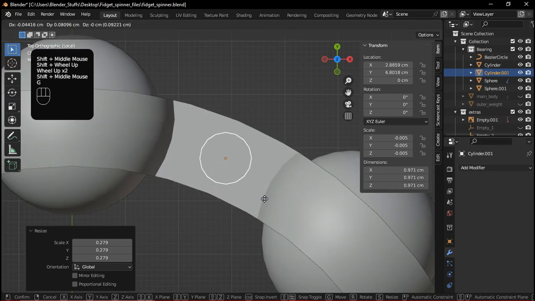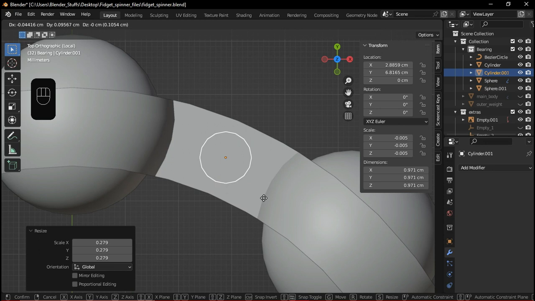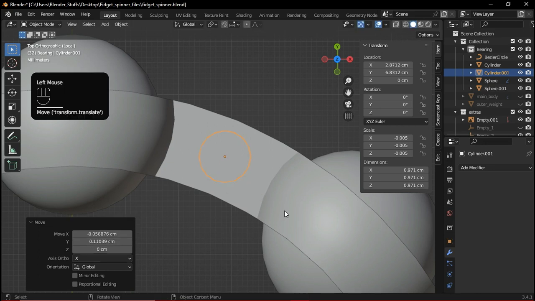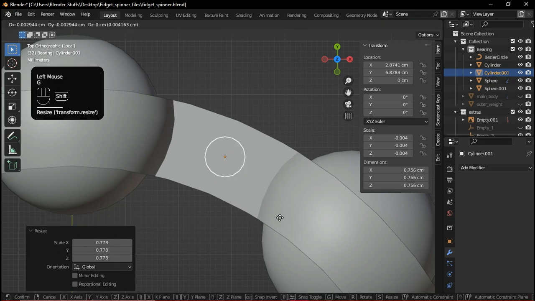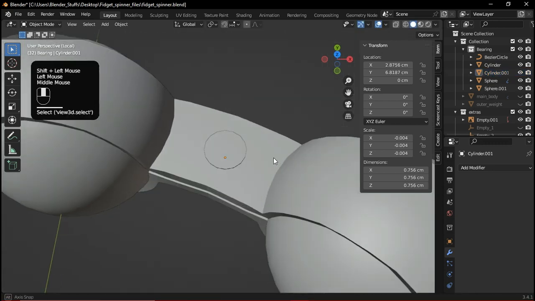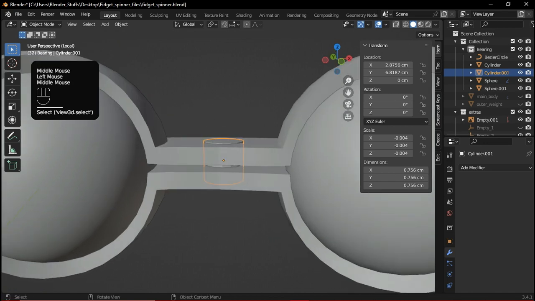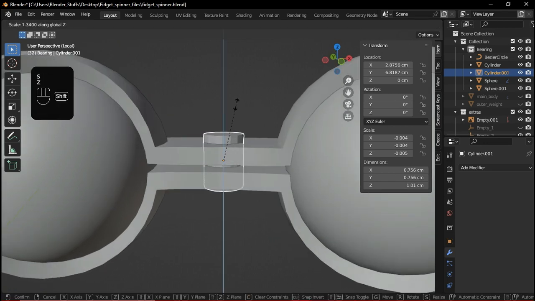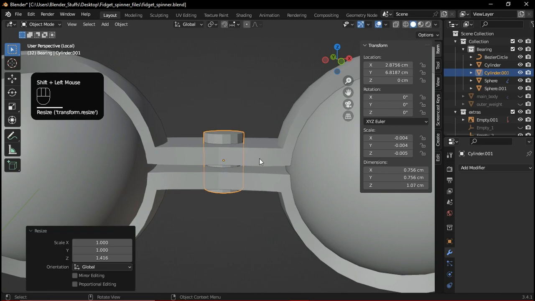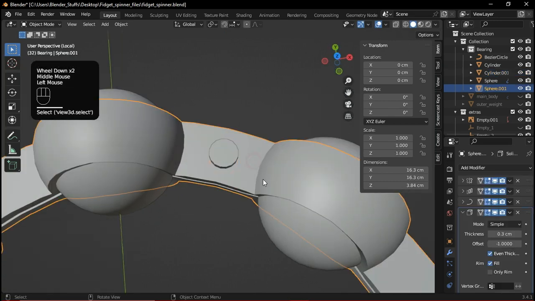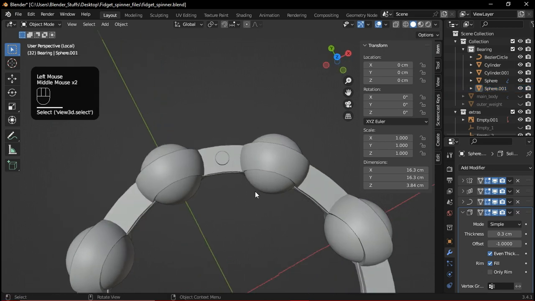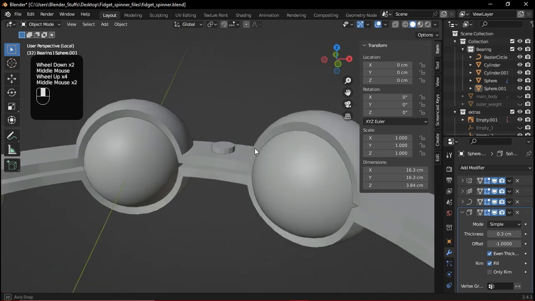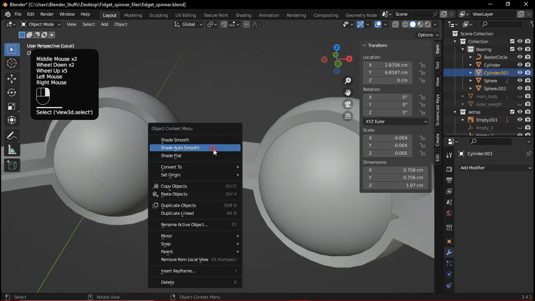Let's place it roughly between like this. Scale it on the z-axis. Let's shade auto smooth it.